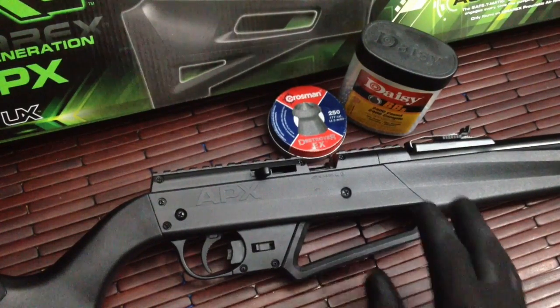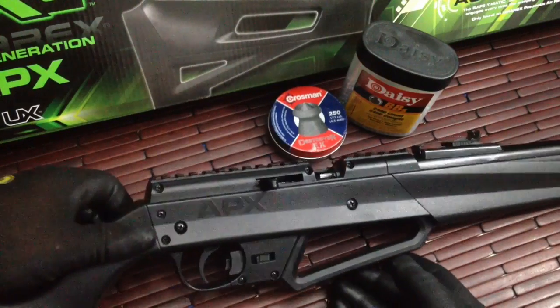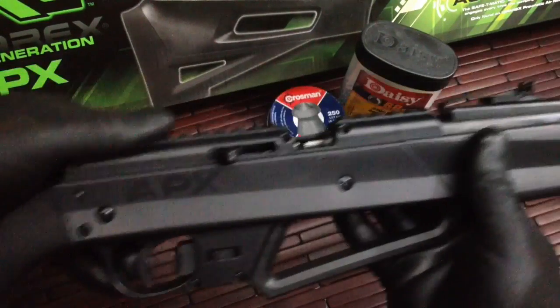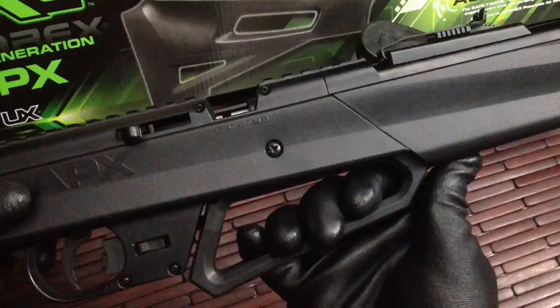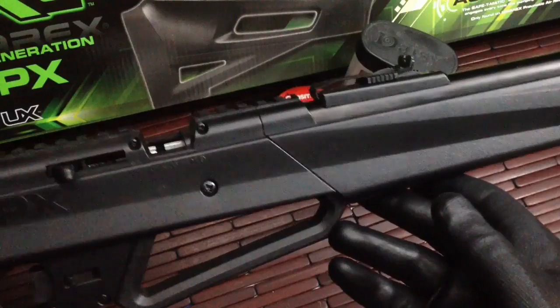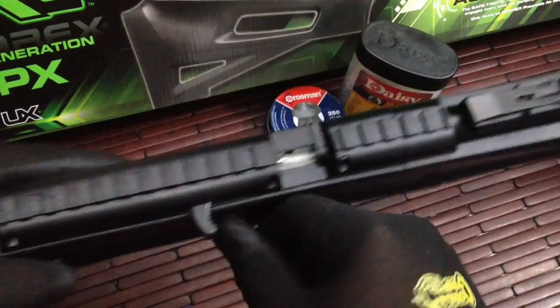Now overall, the gun itself is actually pretty straightforward. You've seen the video how it shoots. It takes a couple different little operations to actually fire the weapon. It is very safe. It does have a safety here on the bottom. The pump itself is actually really nice. It's actually one of the lighter and easier pumps to use on a rifle. The maximum amount of pumps is 10. I never fired it really underneath the 10 amount of pumps. I always fired it at 10 pumps. Really a nice little straightforward gun though.